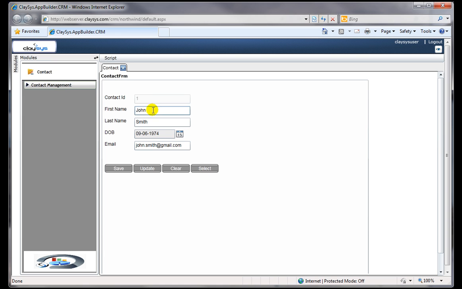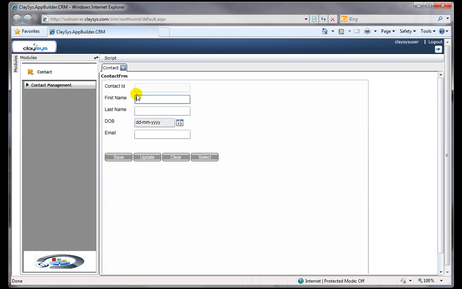Now using John Smith's email address, I'm able to retrieve John Smith from the Northwind database. If I go back to Robert King again and then do a reload, I'm actually fetching that record from the database, and you can see you can do a select on any of the columns or fields in the form. It's because all those fields have been set in that search query to the database.